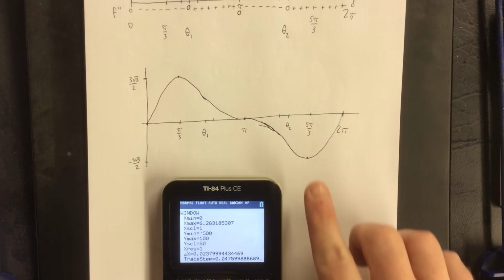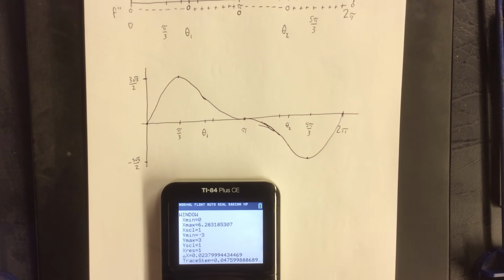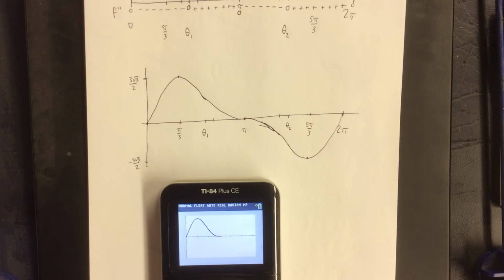And then in the y direction, why don't we just say negative 3 all the way up to positive 3 with a scale of 1. Here's the part where you cross your fingers real good and hit graph. All right, feeling good about the start. Didn't really nail that point of inflection. But you know what? Feeling pretty confident after that. Yeah, that's good enough to take to the bank.